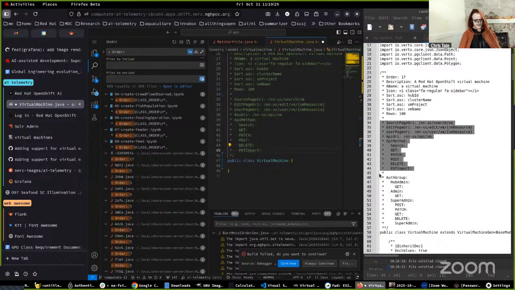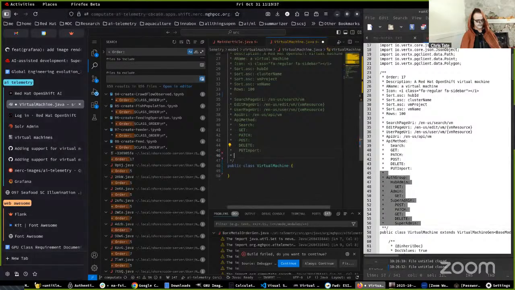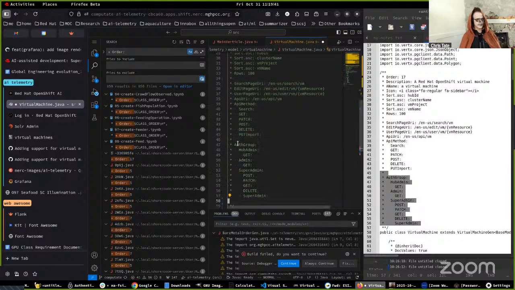Now for access control. We define the access control to virtual machines using this syntax in the code comment.